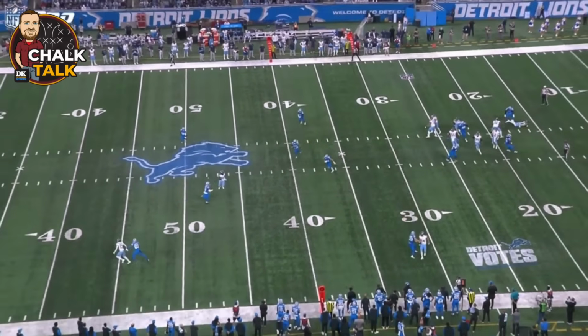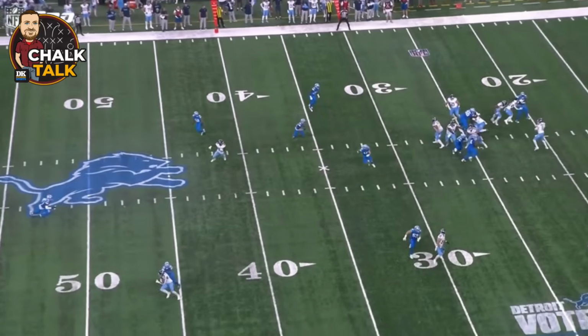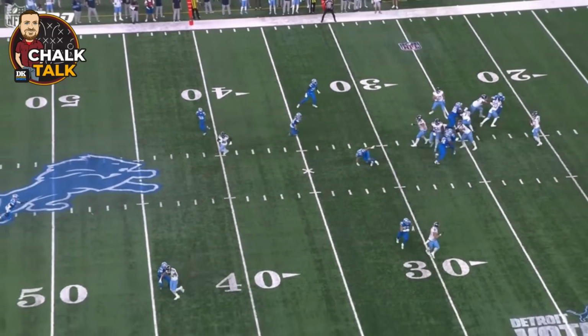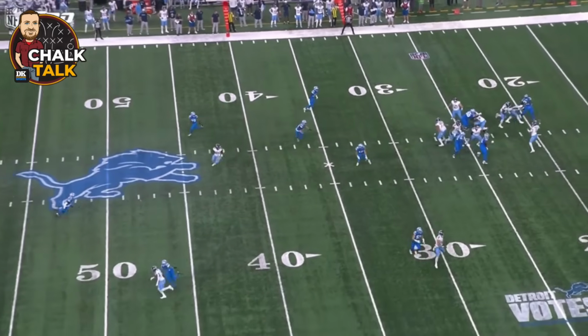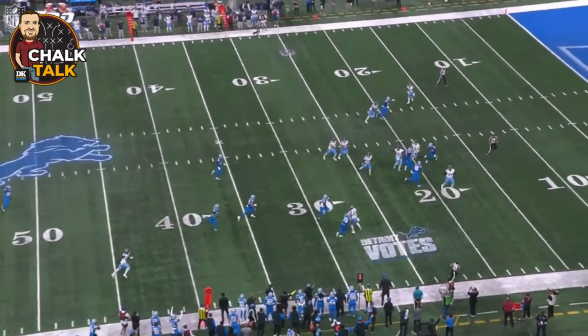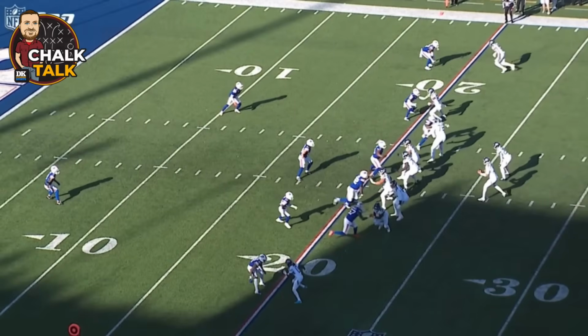That's the kind of stuff that Rudolph does every now and then. I'm not going to say first read happy because he does go through his progressions, but just every now and then it's almost like he predetermines his throws. He's like, I'm definitely going to hit this guy on this deep crosser. That's what I want. We're going to have the right coverage. And again, it plays out that way. It's not what you want, obviously, but it happens. It's just one thing that you're going to see from Rudolph. If he's ever playing extended time with the Steelers this season, whether Rodgers comes or doesn't come, you're going to see a lot of the stuff that you're seeing here.